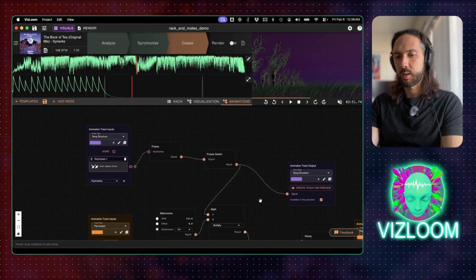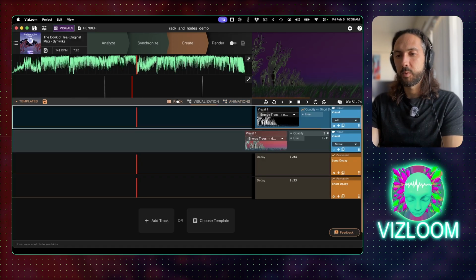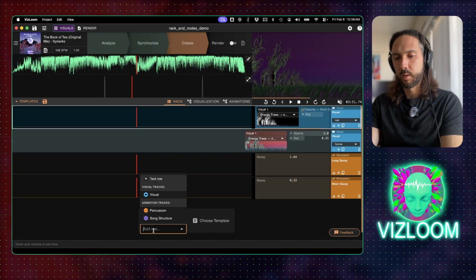Cool, so as usual, let's give it some sensible defaults. In this case, I just like to leave it empty. And when we go over to the rack view, we'll see that now everything is shut off because everything is getting multiplied by that song structure.